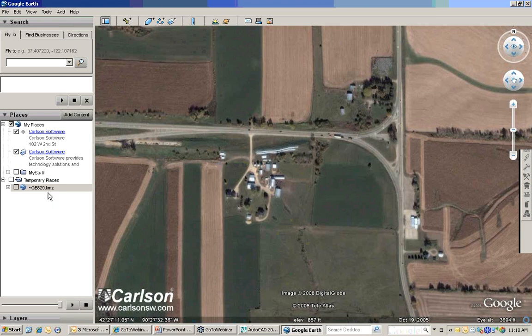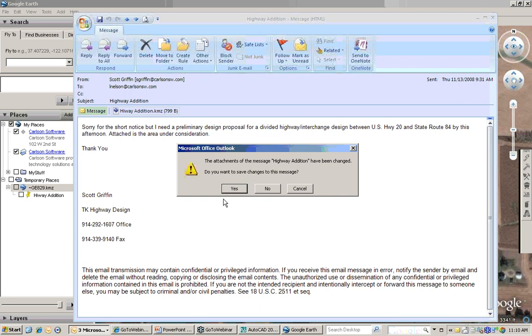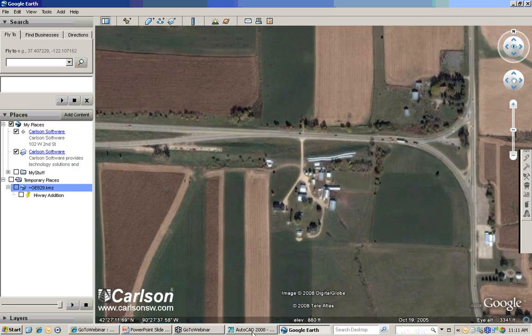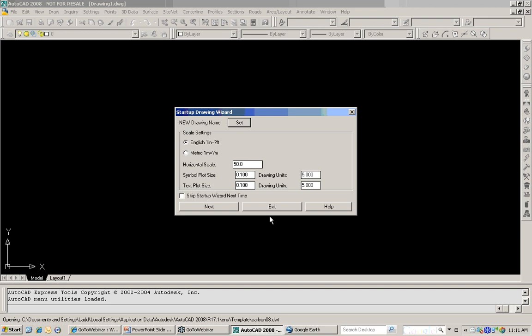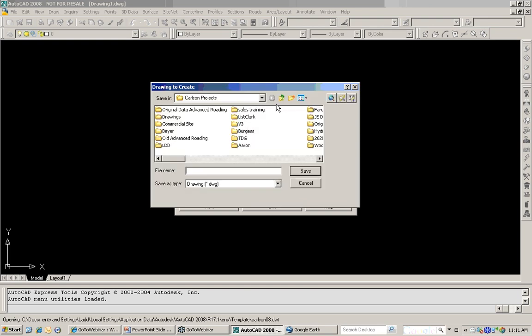All right, so I'll get back into the area of interest. I'm going to close down all my emails, and we'll say, yeah, that's fine. What we're going to do now is start off, we're back in our AutoCAD project. I'm going to start a brand new project, so it's the new option here. I'll tell the software I would like to create a brand new folder, and I'll call this maybe Highway 20.